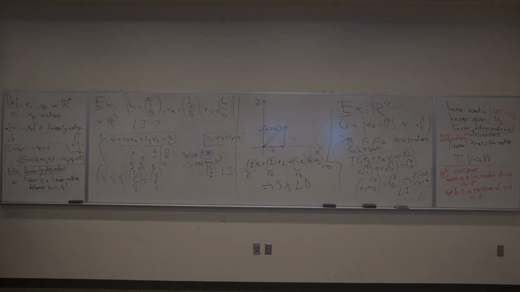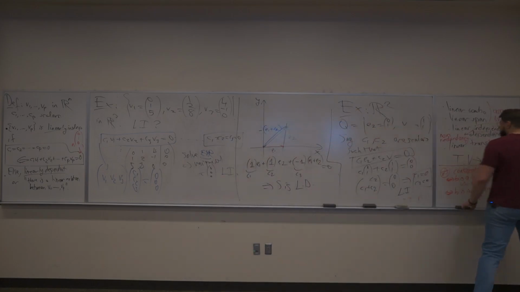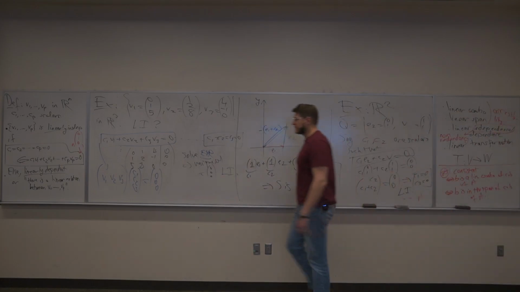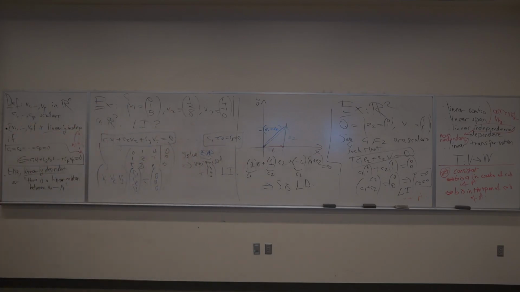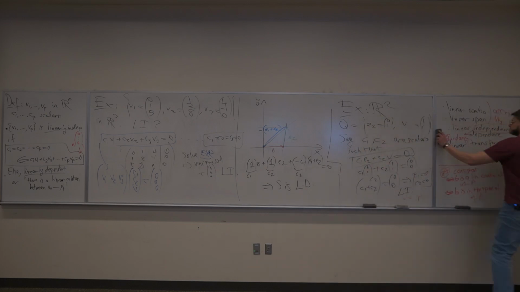Okay. This is going to take some time. This linear independence is kind of bizarre. I'll say one word about this linear transformation business, okay? I want to spend more time on this, understand it. It's basically a function that distributes over linear combinations. So this is nothing but some T. It's a function such that T of C1 V1 plus and so on plus CP VP, you just distribute everything: C1 T V1, dot, dot, dot, plus CP T VP.